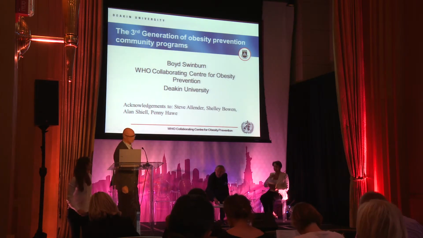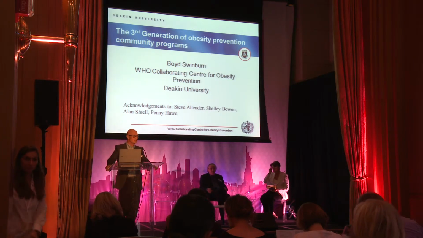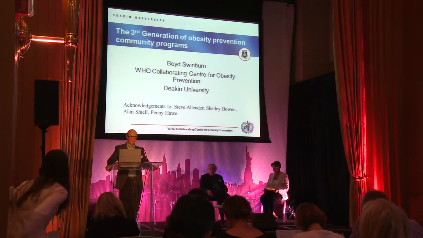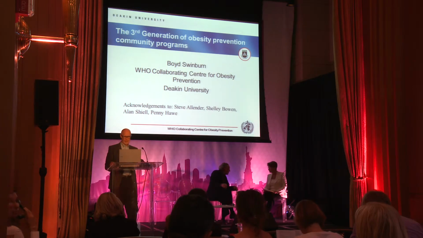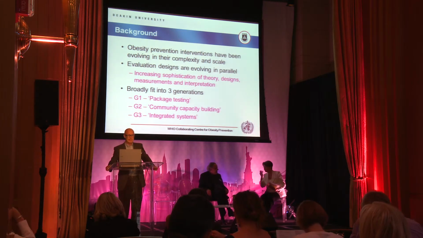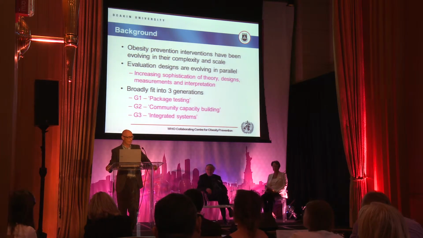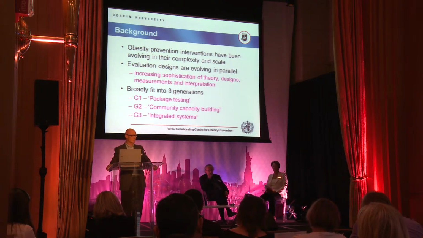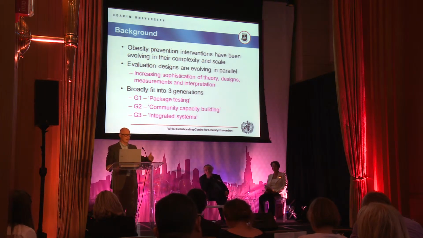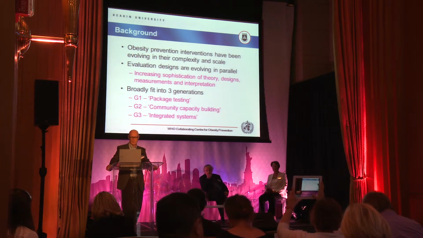Okay, that's me, and that's my slides. Okay, thanks very much indeed, Jan. I'm going to just try to put the picture of how obesity prevention, the types of interventions have changed over time and where we should be aiming towards. They have certainly been increasing in complexity and scale quite rapidly over the last 10 or 15 years, and the evaluation designs have had to try to keep up with that in parallel. So the theory, the designs, the measurements, the interpretation has been a challenge.